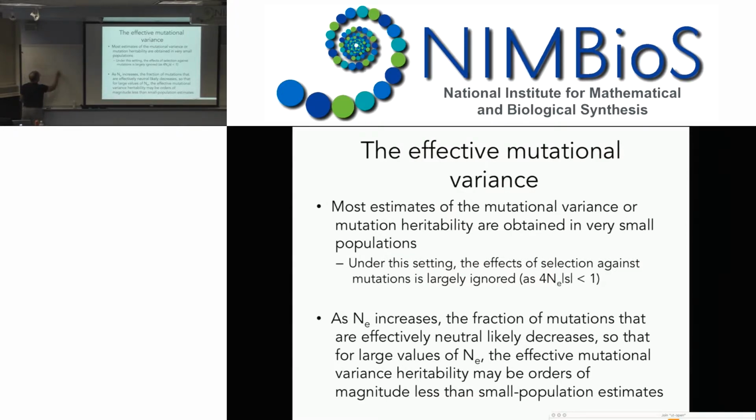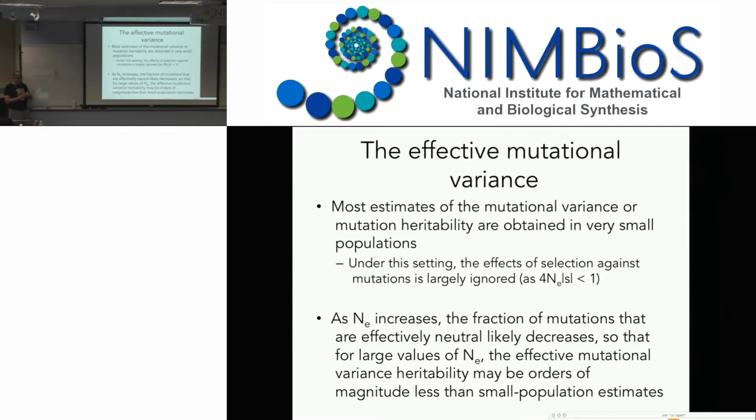As my population size gets bigger, the range may be only this big. So the red may be the range, if I take the same distribution, of things which are neutral in these experiments to measure the mutational variation, where the effective population size is small. If I go to an actual population, the part that's effectively neutral, given the large populations, is a tinier region. So if this whole thing is, let's say, sigma squared n, that may be only 1/20th of sigma squared n. As my effective population size gets bigger, that region gets smaller and smaller and smaller.